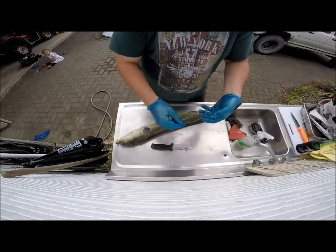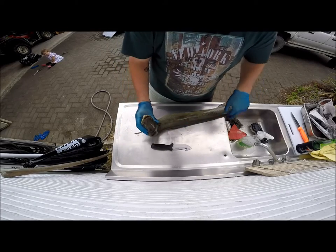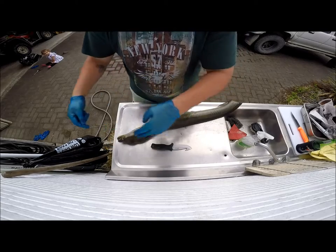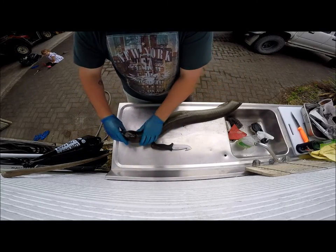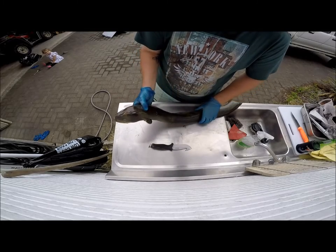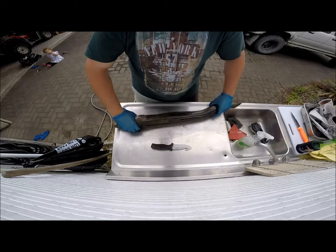This fellow was caught on the hook. As you can see I've got mine all set up on little traces so I can take them off. He's actually swallowed the hook — it's gone right down in there. First thing you do is put your boot on him and just get your knife through the head to try and kill him humanely, until he stops moving. That's when you know you've got it in the right place.